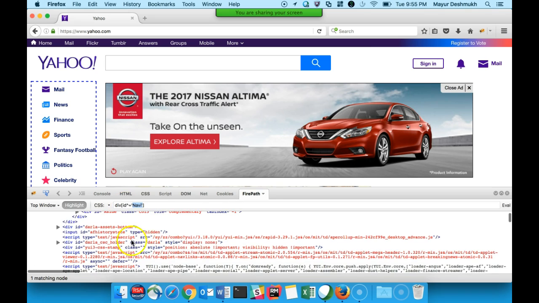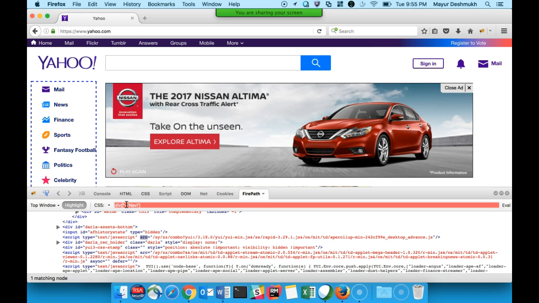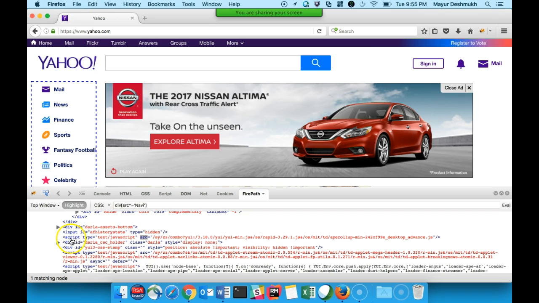Like if you want to take another example, like this src is another attribute in this case, and the tag is the script tag. If I am interested to find this node, so let me put script, and the starting value of the script is something like this.